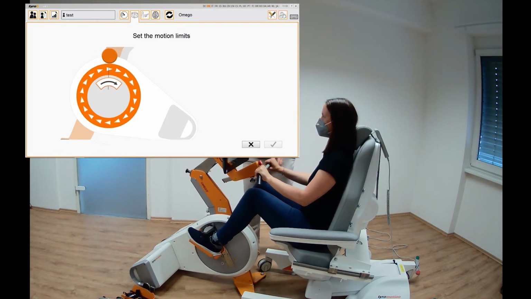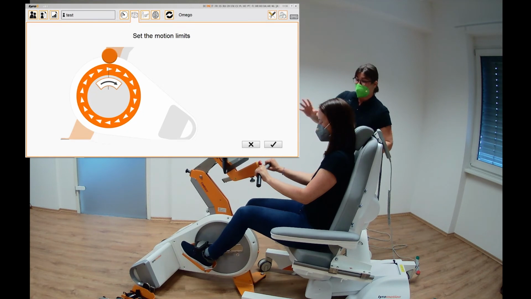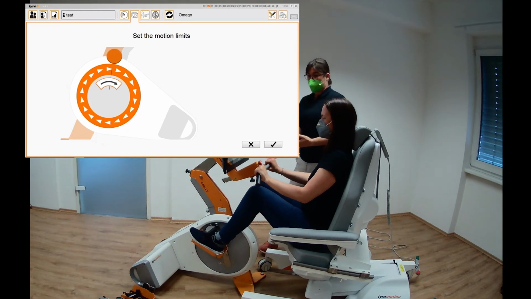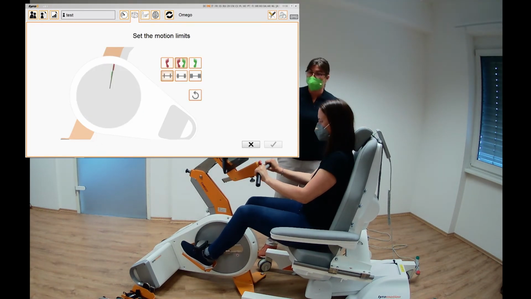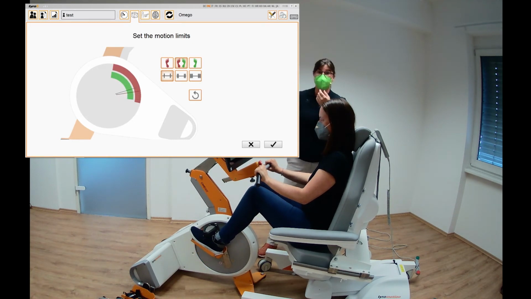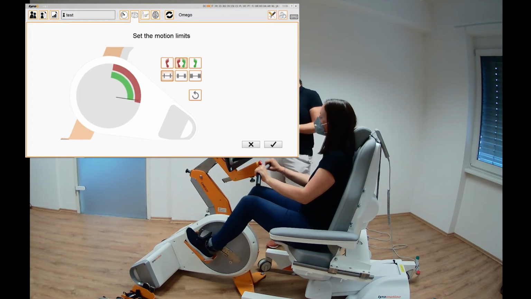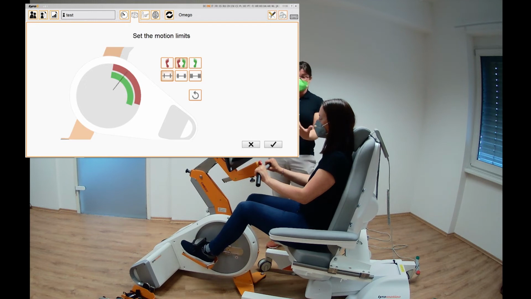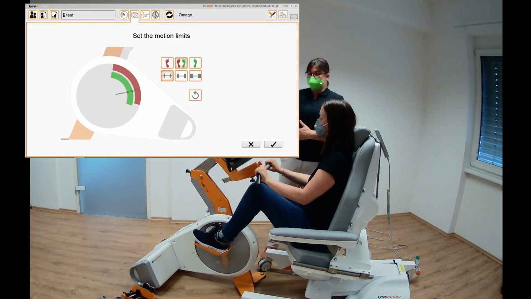And we measure now the force Barbara applies on the left and on the right side. We can also focus only on one leg and say we want her to control the game only with the left leg or only with the right leg. So in the game she would have to move both legs, so that would be my target, but Omego only detects one side to control the game.